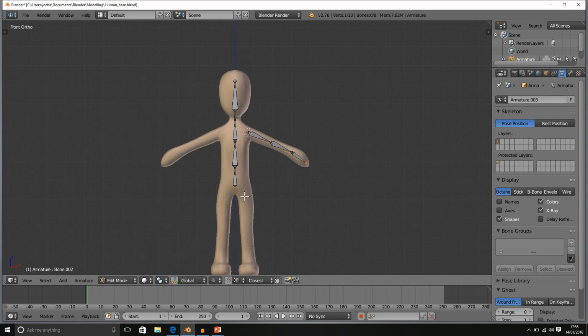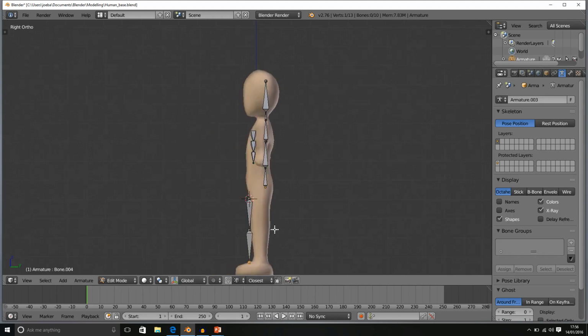There we go. Next I'm going to do it for the legs, so I'm going to position my 3D cursor, and then I'm going to press Shift A, grab, bring it down to where the knee is, extrude to where the ankle is.